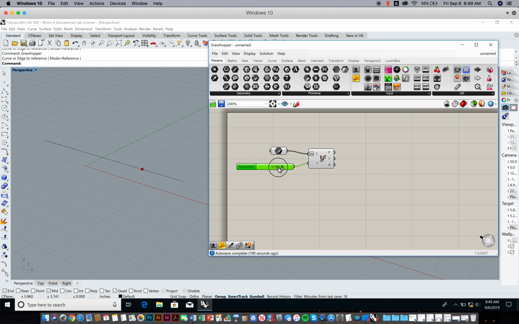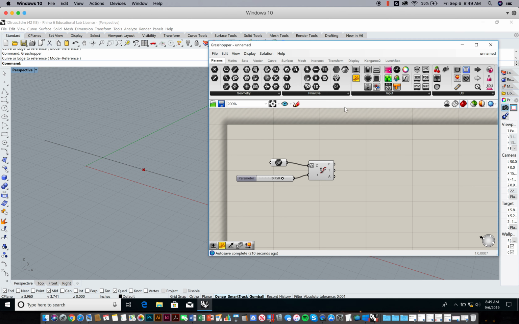And now suddenly I can go from 0 to 1 and get from one end to the other. Halfway is 0.5, 3/4 of the way is 0.75, etc. All right, so there we go. We have our point. And that's not the only point we need, but from here, let's build our vertical line.